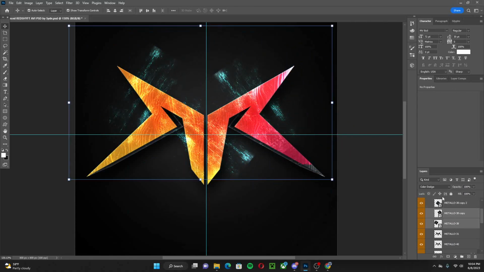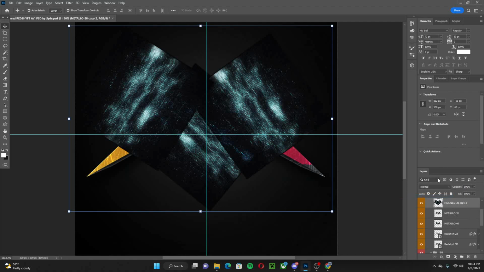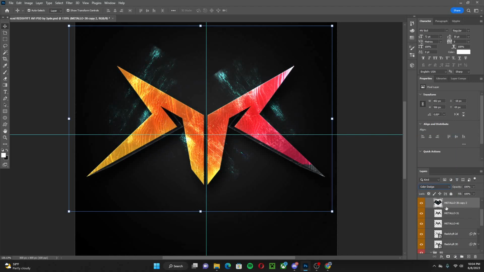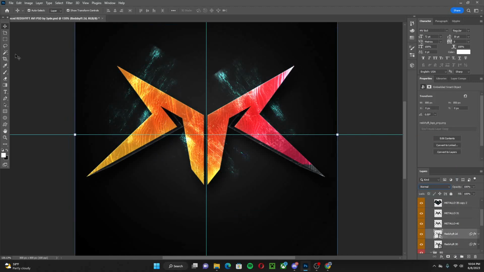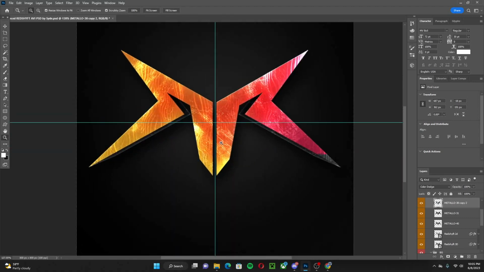And that's very basic. And so here's another tip. If you want to size things down, you can either group them, or you can go to merge layers. But then it goes back to the default, so you just have to click back on whatever you used before. I believe I used color dodge, I don't know for sure. And then that way I can go back down to the 2D, do the trick I did before, where I select, inverse, delete, and we'll have these nice little marks. We'll blend this a little bit better so there's not hard edges. Hard edges are bad. You do not want hard edges.